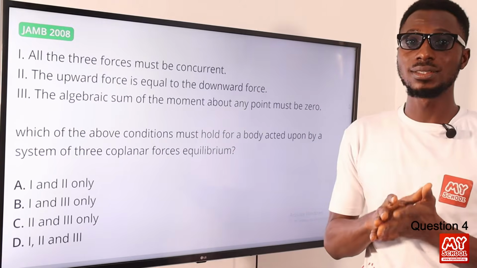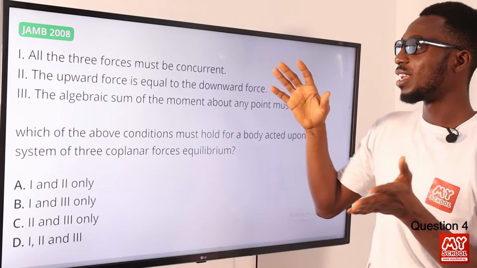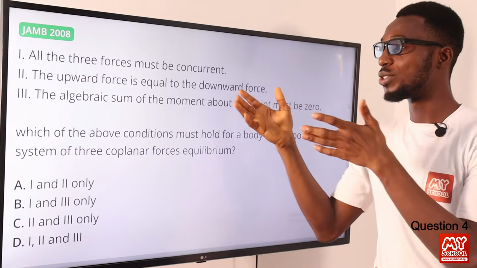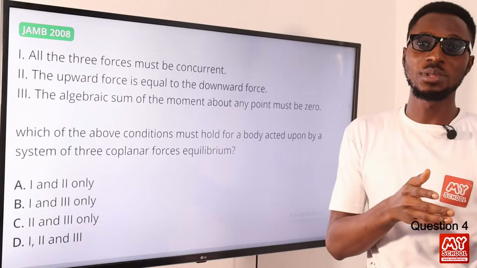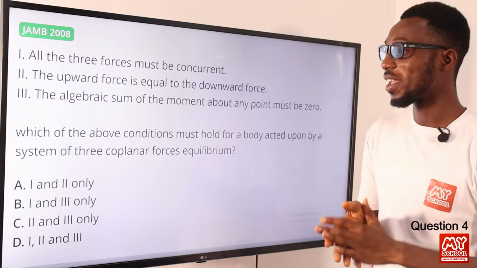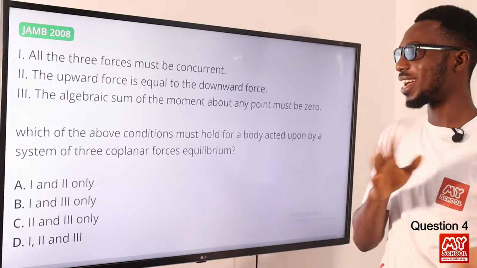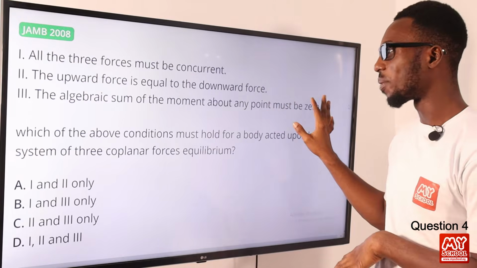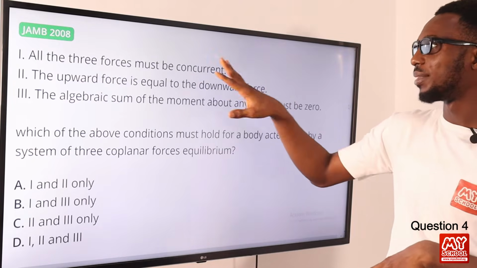What this implies is that the total clockwise sum should be equal to the total anti-clockwise sum. All right, so the sum of anti-clockwise and the total sum, they mean the same thing. So do you get that now? So anti-clockwise equals clockwise. All right, upward and downward, then the same.